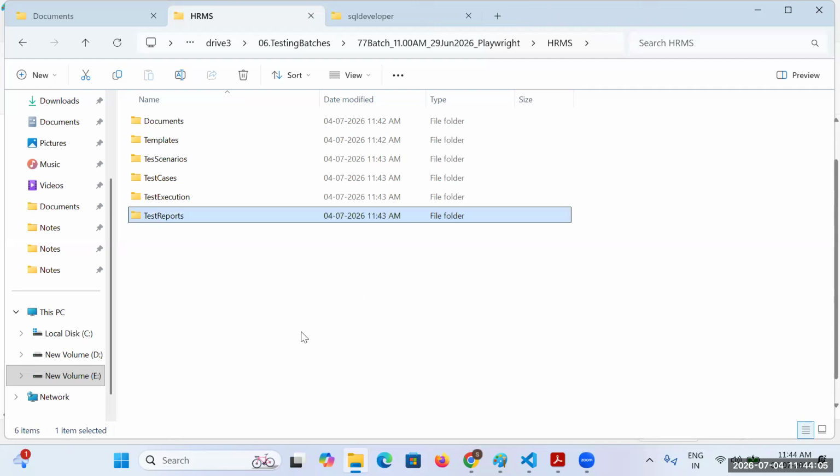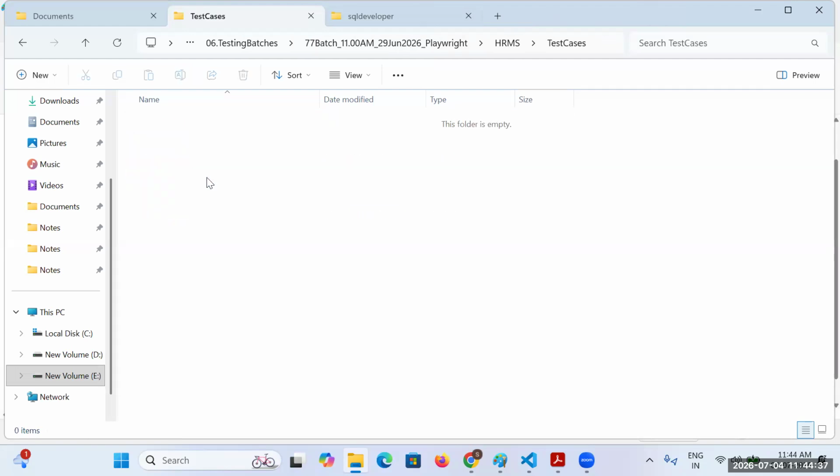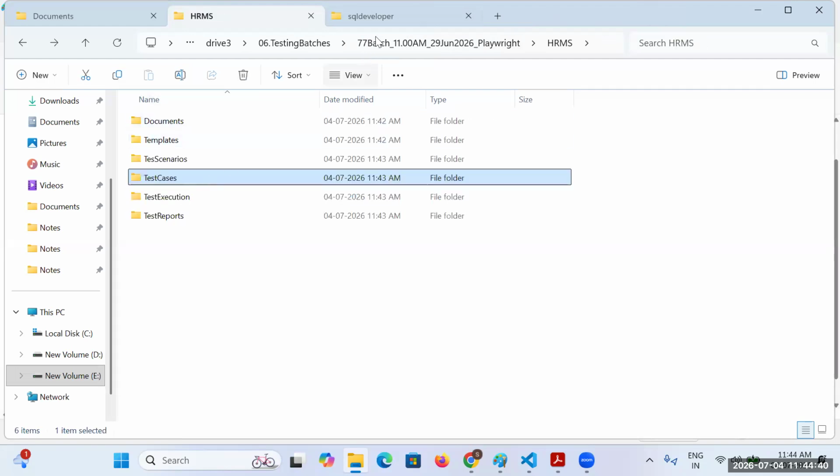It is better to maintain all these folders as part of your manual testing, in your local system. In the test cases folder, you can maintain your test cases.